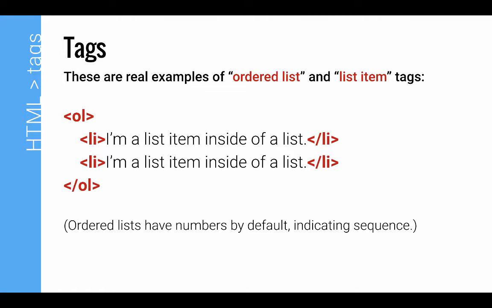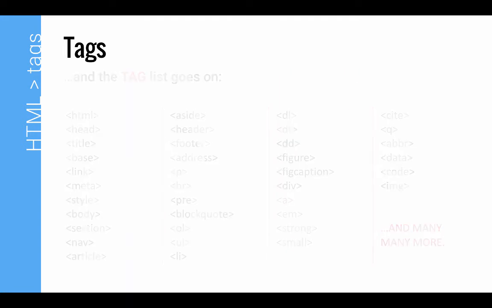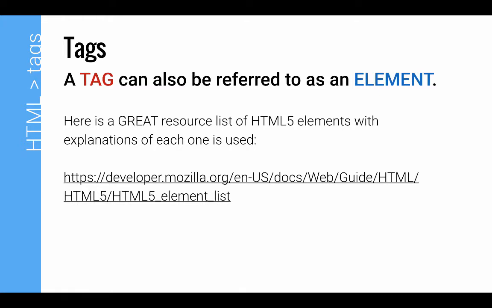For instance, if you have an article tag, you might have nested inside of it a heading level, a paragraph, a list. Well, that article is a tag, but if you're referring to everything that's inside of it, you would be referring to the entire element because the article has multiple things inside of it. If that's not completely obvious, it'll become a lot more obvious later when we start getting into the coding. And if you want to look at this website, you can. It's developer.mozilla.org. It's a really good website. If you have questions, you want to look something up, they have a really, really good documentation section.